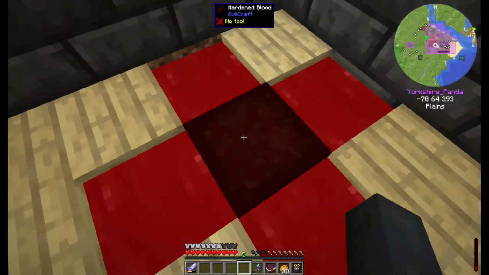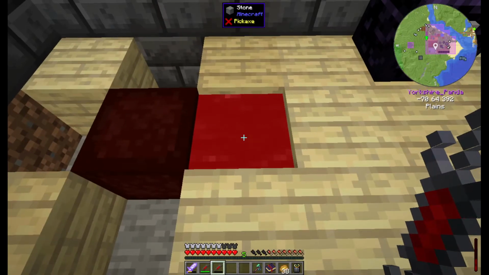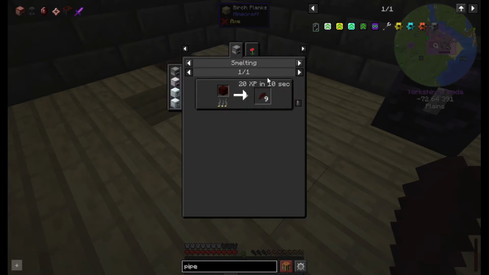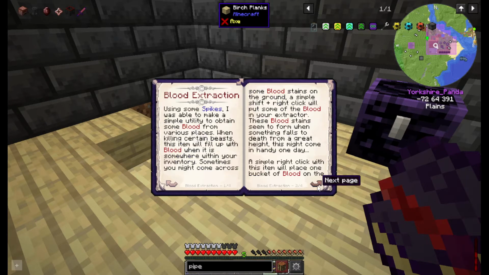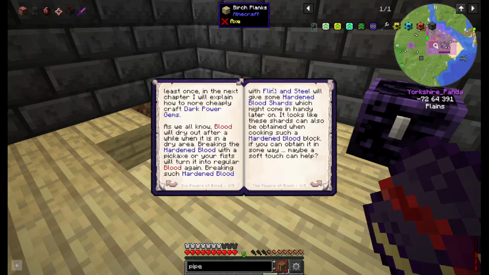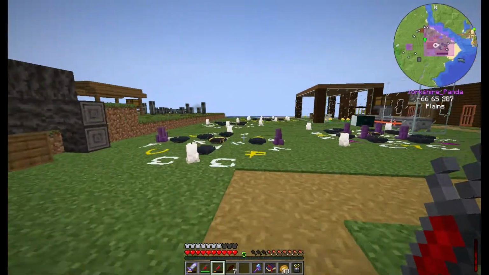But, blood. What you want to do with this is exactly what we've got here. If you put blood out and leave it out long enough, it will dry into a piece of hardened blood. I broke that, so I got the big block of hardened blood. If I were to use flint and steel, it will give me the blood shards. You can break it with your fists, it'll turn to regular blood again. Breaking such hardened blood with flint and steel will give you some hardened blood shards. So that actually just gave me shards for breaking that instead of a new pool of blood. That was probably not intended.